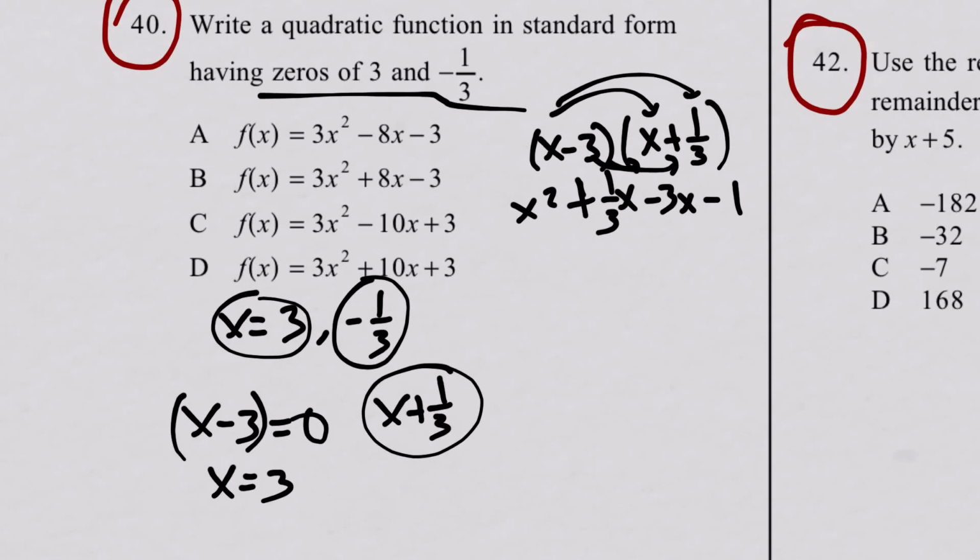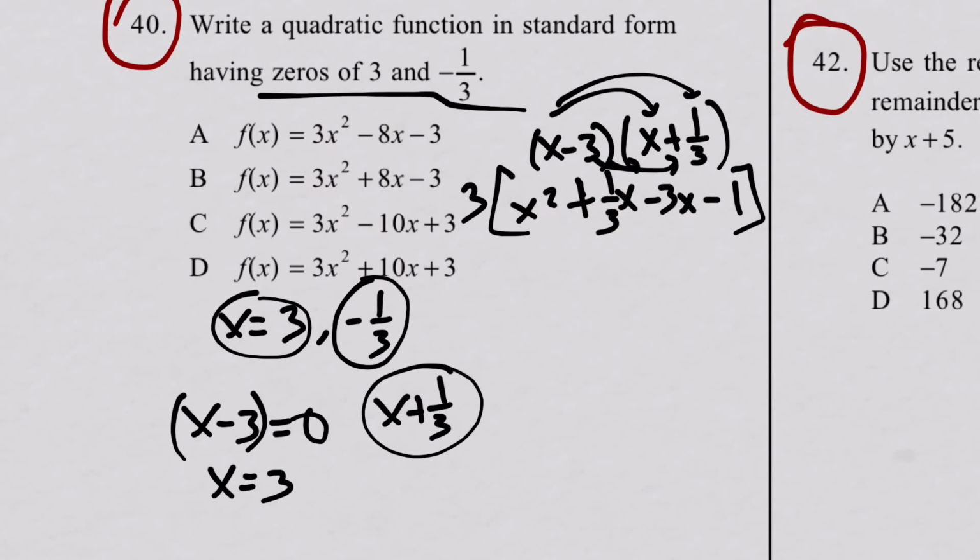Combine like terms, negative 3 and positive 1/3 x. Well, you know what? Before I do that, I'm going to multiply everything through by 3, because that will cancel out that fraction. And I notice that in my answers here, none of them have fractions. So in order to make my job a little easier, I'm just going to go ahead and get rid of the fraction by multiplying everything by 3. You can do that because you basically have a function and you're just increasing it by 3, which is not going to change it much.